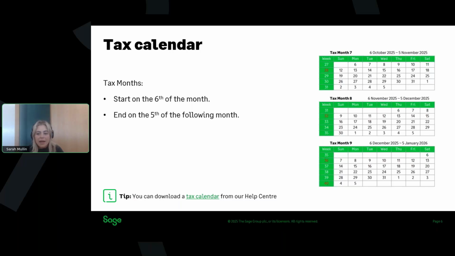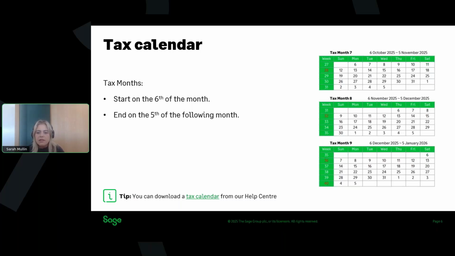Now, if you've got a monthly payroll, it is pretty clear when you've completed all your pay dates within the tax period, because once you run that one monthly payroll, that's your one and only pay date within the tax month. But if you run a weekly, fortnightly or 4-weekly payroll, you want to be a little bit careful and make sure you have completed all pay dates that fall within the tax month before you go ahead and run your month-end tasks.